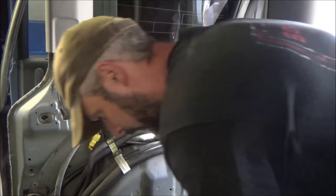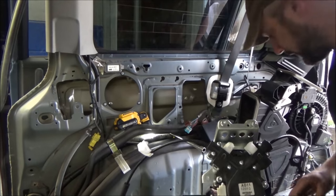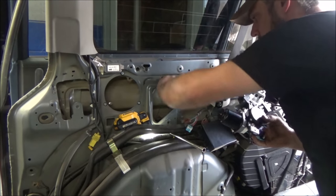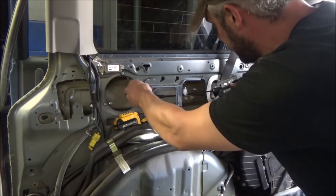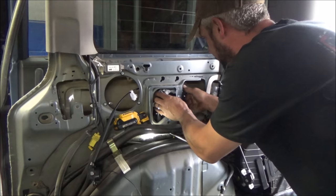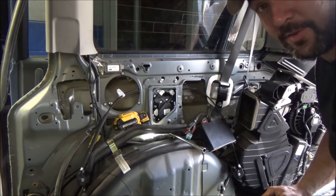Let's go get the new one. The new assembly came with bolts already in it. These are in a little bit further, so let's see if it will fit. Of course now we've got cables, so we've got to feed the cable around here. We just had to have the bolts turned in a little bit further - and it clicks right down in there.